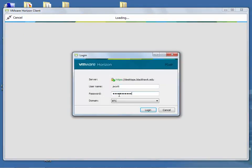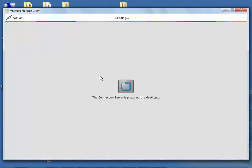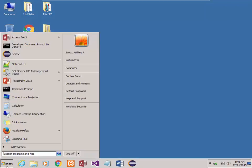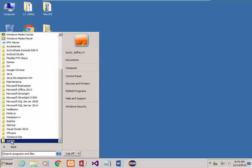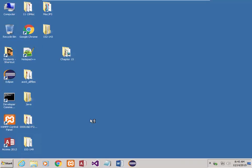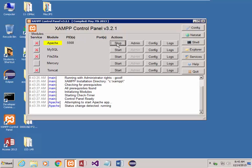What we're going to do next semester is you'll come in here — you should all have that VMware Horizon client — when you double-click on it to bring it up and double-click on your desktop and log in, you bring that up. Then underneath 'All Programs' at the very bottom you'll see XAMPP. Under XAMPP you'll see XAMPP Control Panel. If you do that, it comes up and looks like this — that's what the Control Panel looks like. So you're going to start this up. If you want to be able to use your machine here as a server, that's all you have to do — it's very easy.